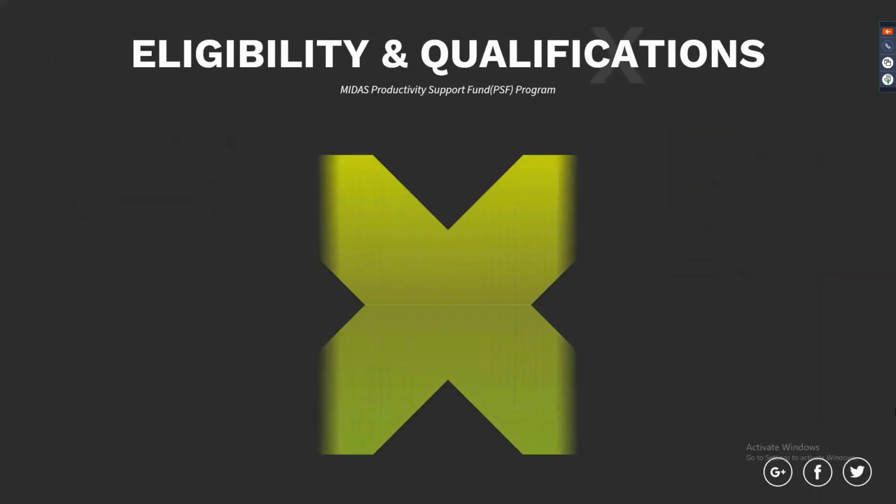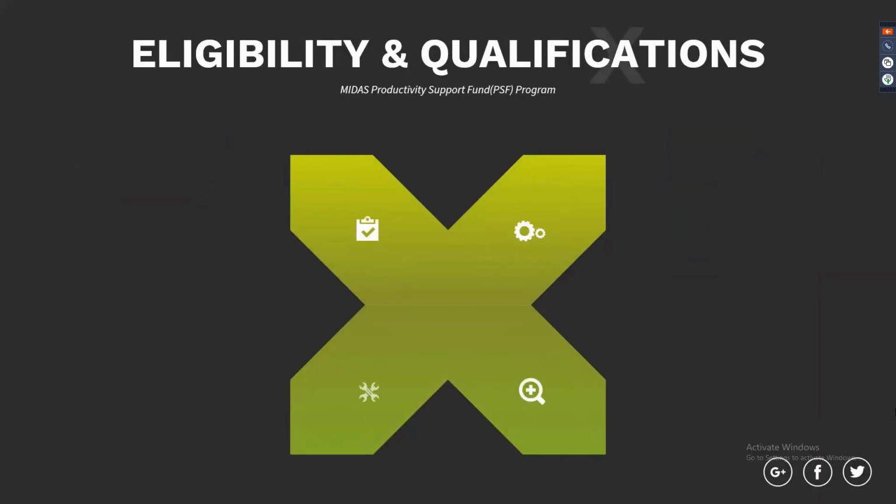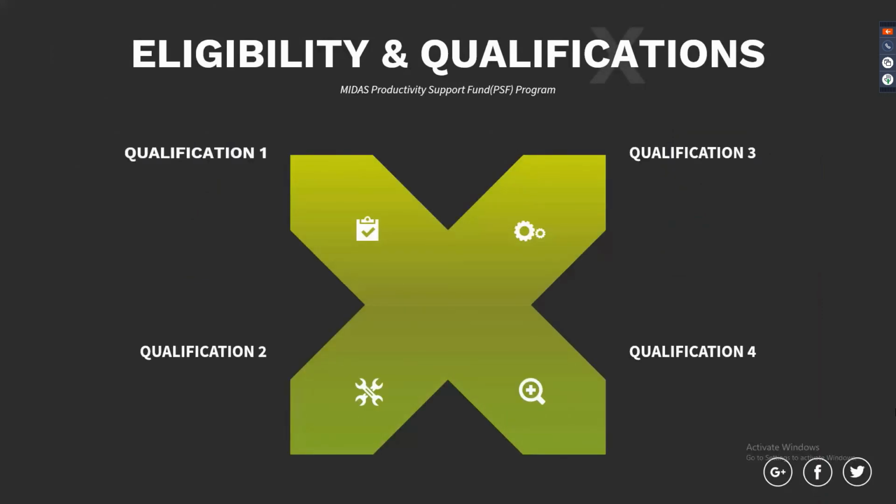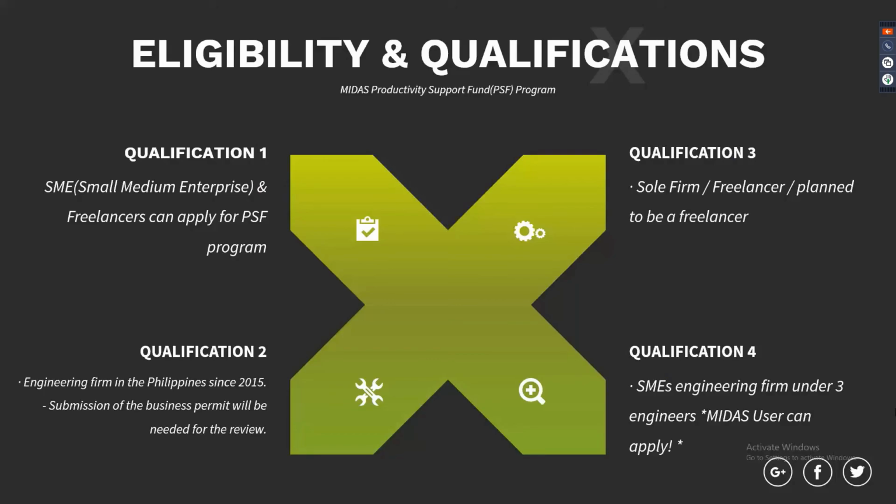So, your next question would probably be, Sir, paano ko malalaman if I can apply? So first, of course, the first qualification is this is open for all small, medium enterprise and freelance engineers. And then also for engineering firms that are open since 2015, they have to submit their business permit that will be reviewed by the Midas subsidy evaluation board.